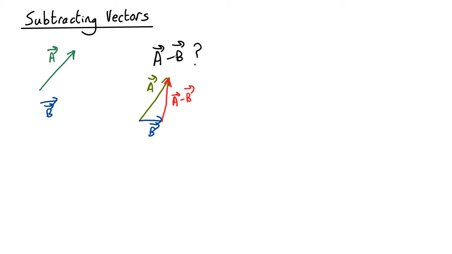The other way to do it is just to treat it as adding minus b to a. So if this is b, minus b is going to look like that. And then we can complete a parallelogram as usual for addition, and get that as a minus b.